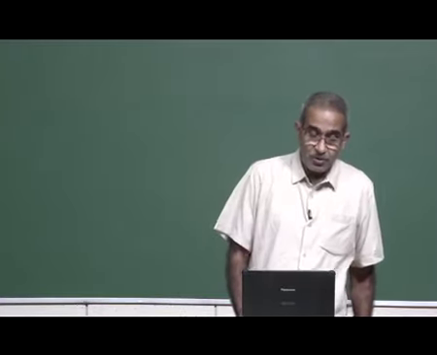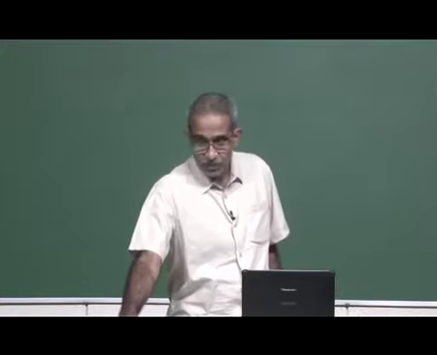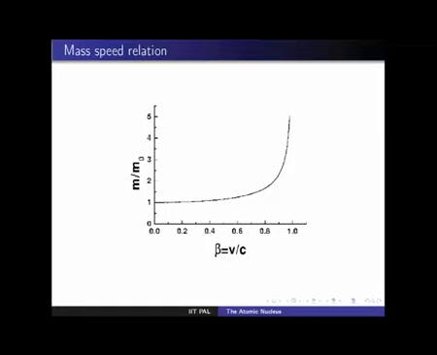So, now whatever I showed you through the binomial expansion, I want to show you through a slide so that you people understand what is happening. So, in this figure you see my beta, v by c, is changing. The maximum value that it can take asymptotically is 1 when v equal to c. Over a long range, by m naught, my mass does not change at all, and only when it hits something like 0.8, that is when the speed of the particle is 0.8 times the speed of the light, it starts increasing. Therefore, Newtonian mechanics is safe.